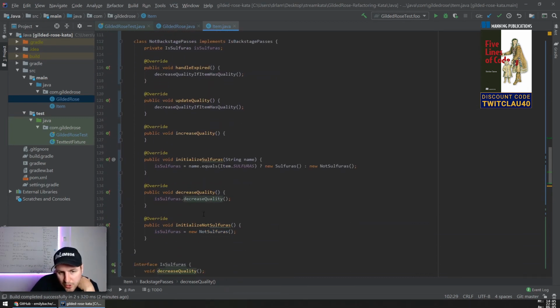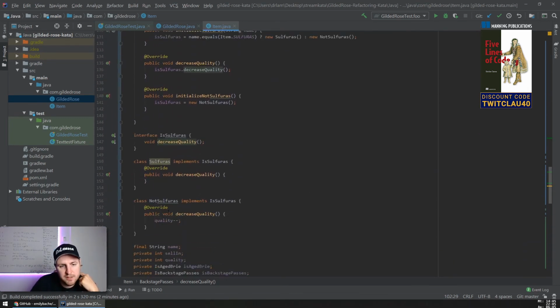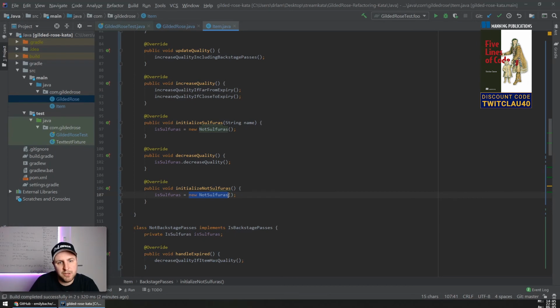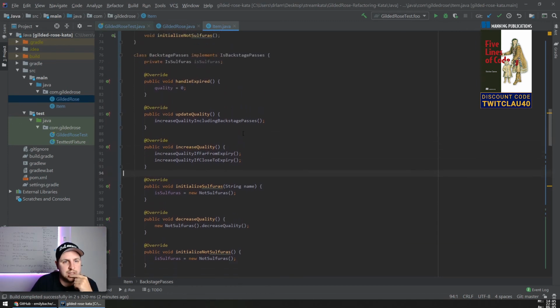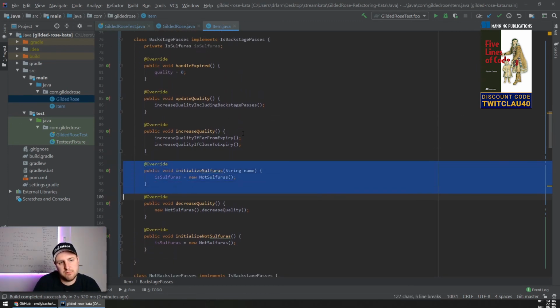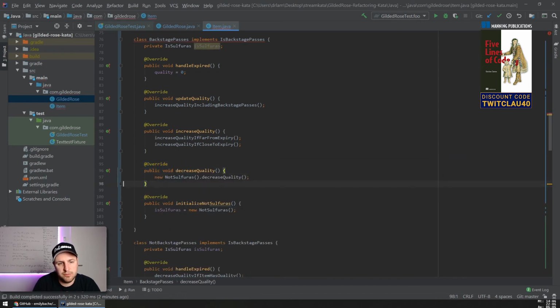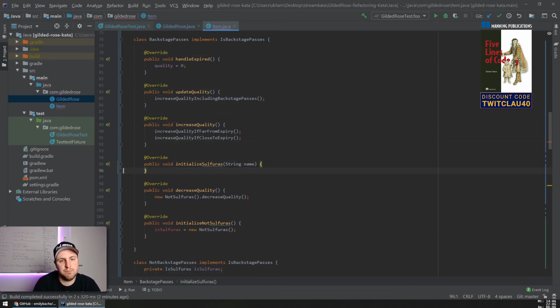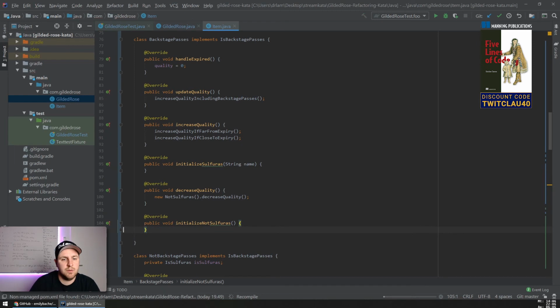And if we look at the not so for us decrease quality down here, it's decreasing the quality. So by knowing this about the code, we can actually just put this directly. They don't have any state currently, which means that we can just remove this variable, whoops, not the method, the variable. Now it's never used, which means there's no need to initialize it, which is good. So now these two are actually the same method in this class.